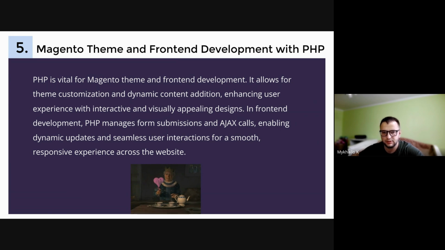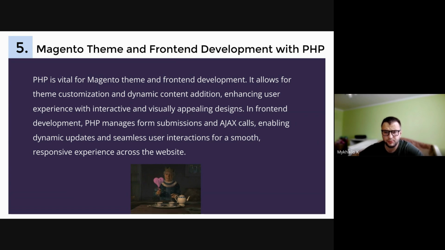Magento themes are built using a combination of HTML files, XML, CSS, JavaScript. PHP is embedded in the HTML files to dynamically generate HTML content. This enables us to add custom widgets, banners, product sliders directly within our theme files.